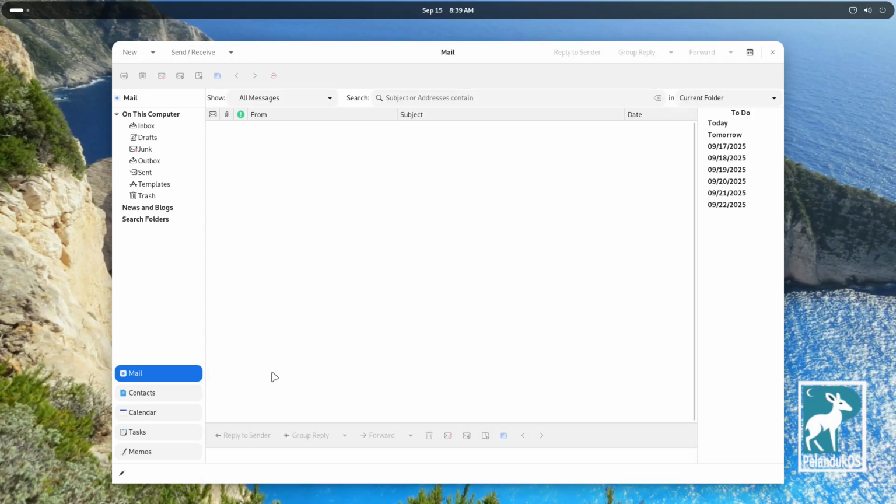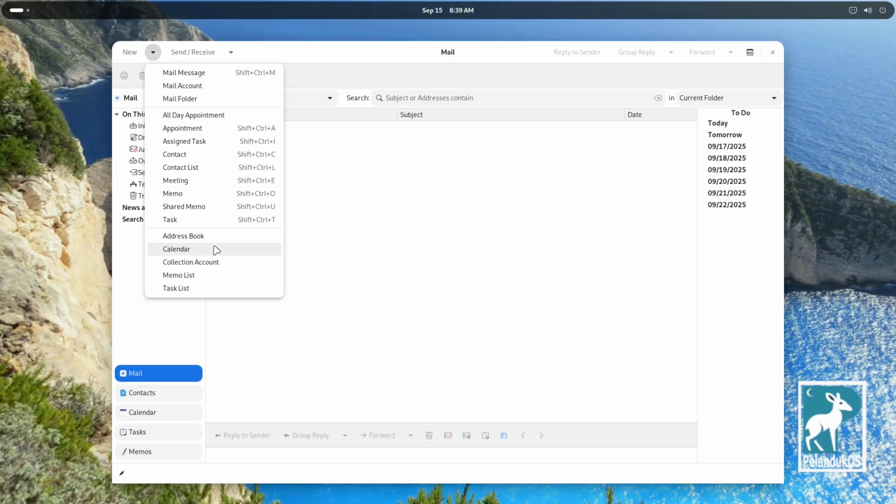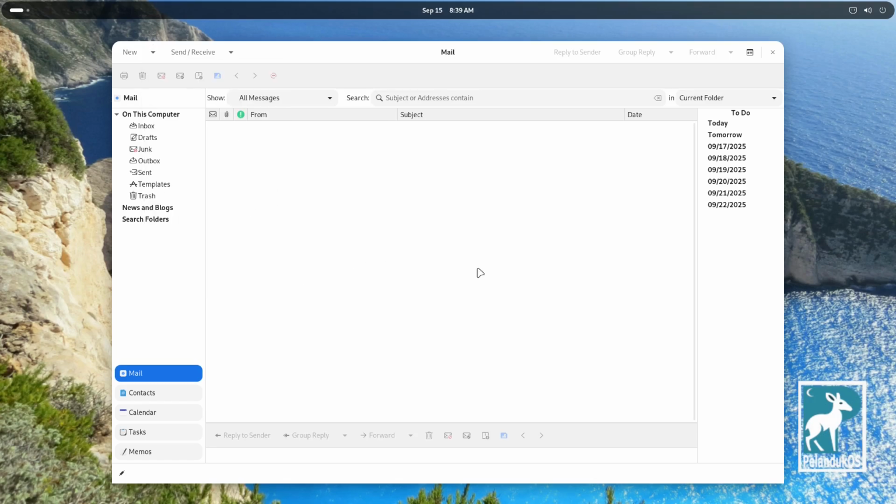Yeah, it looks like it's some type of email reader. All right, and let's see, do we have an About on here? Trying to see, let's click it on here. What happens? Nothing. All right, let's go to New. And do we have an About right here? I don't see an About. All right, not sure if it comes with an About or not.